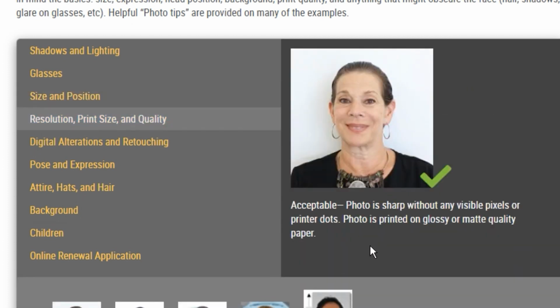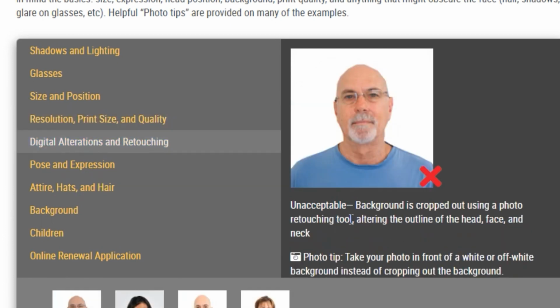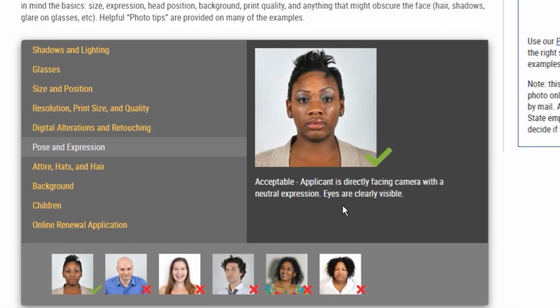Okay, let's talk resolution and quality. Here, your photo must be sharp, without any visible pixels or printer dots. Take a look at this unacceptable photo. Look, you can see the dots here. Not good. Digital alteration and retouching. No cropping, no retouching, nothing. It must be authentic.